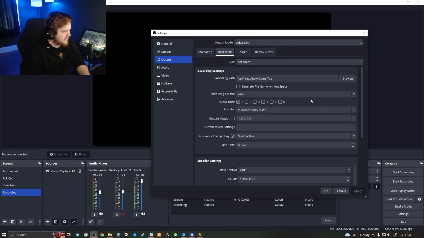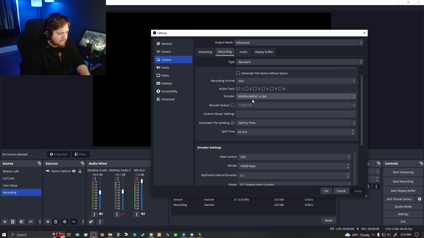Next, you go to the recording format. It should already be on MKV, but if it's not, set it to MKV. That's going to help us with some stability and stop things from getting corrupted later on. It will take up more space on your hard drive, but trust me, it's worth it. I had a whole week of just corrupted videos, and it was not fun. So yeah, it will take up a little bit more space on your hard drive.